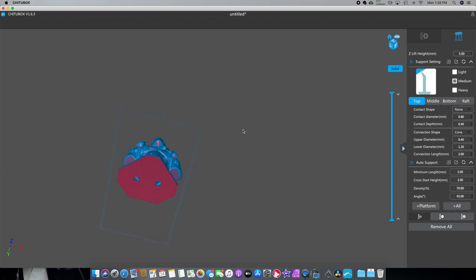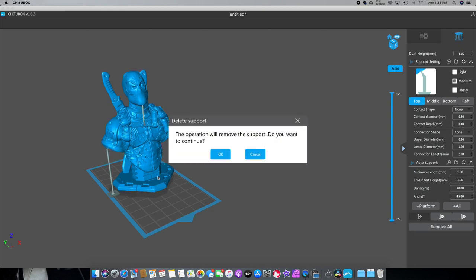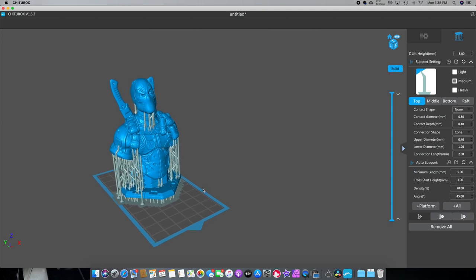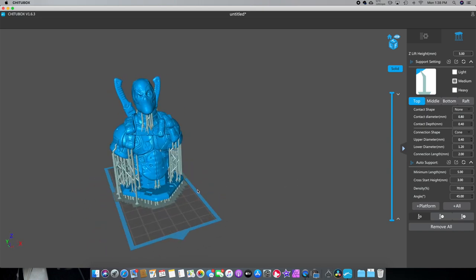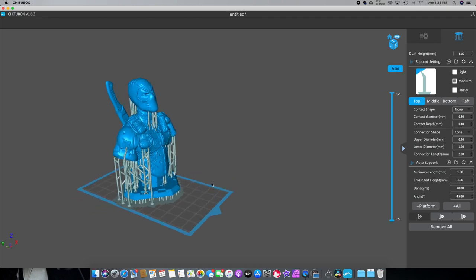If you want something really flat, every so often I still do it. And you see all the red spots underneath there — that is everything that needs supports. We don't have to put them all in; we can manually put in supports like so, and just tap it to place one. But I keep everything basically on the standard settings — I go to medium right here, hit all, and as you can see it put all the supports you're going to need in this model.